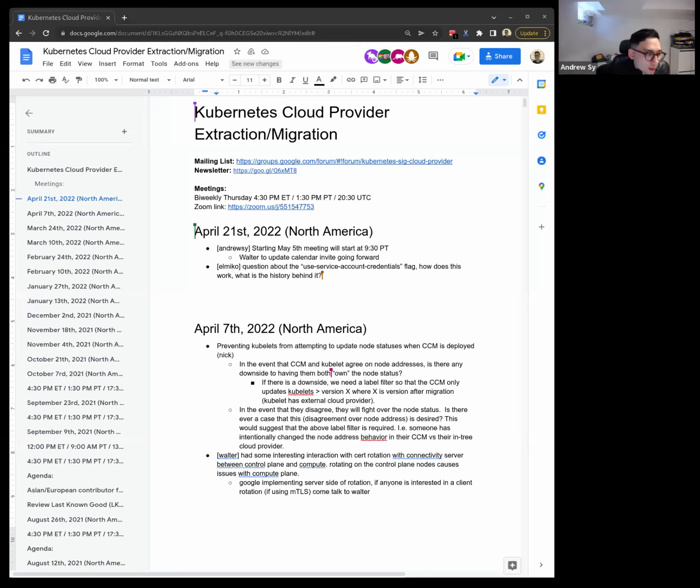I can comment on it a bit, but Walter, you probably have to fill in some of the more API machinery specific details because that part's a little fuzzy to me. But like you're saying, it is carried over historically from Kube Controller Manager. My understanding is, let me back up.